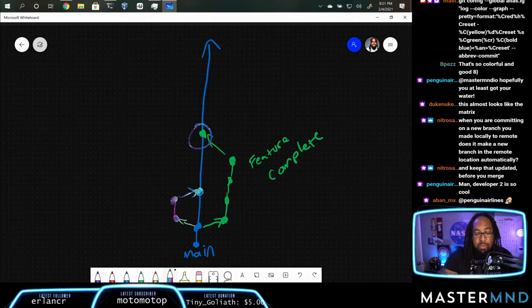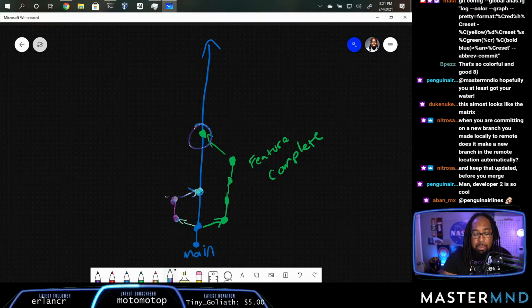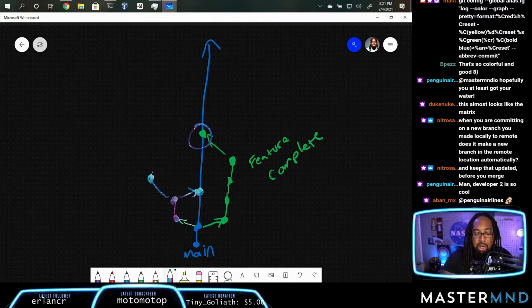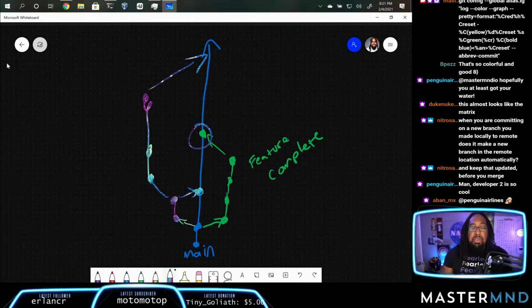But also, you might have extra branches. It's kind of weird. I don't really like this, but some people will branch off of here and create a whole new history that goes all the way down here and eventually gets merged in here. But it can get super confusing. This is why Git can be really confusing. And imagine all these different branches are different developers working on different pieces of the code.